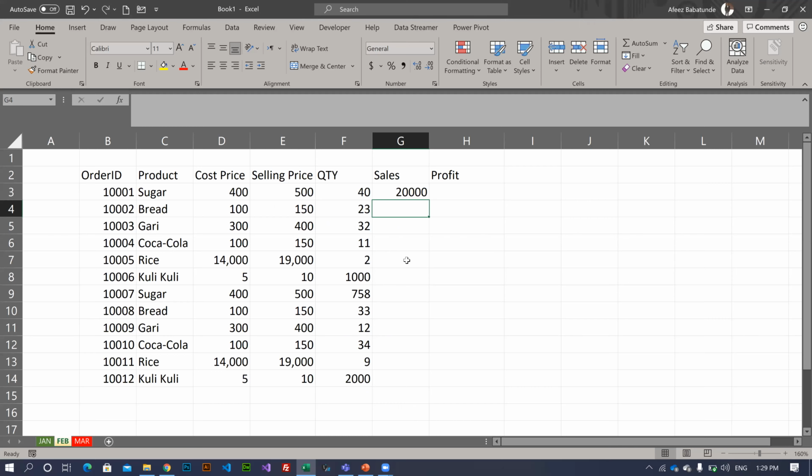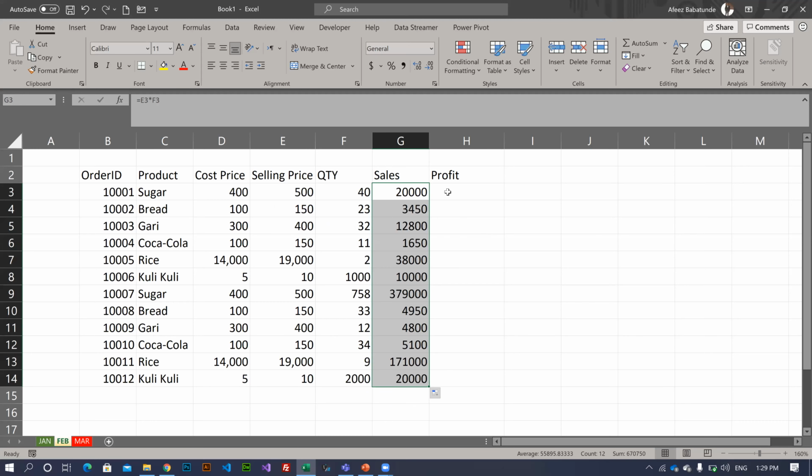Perfect. So, with the same formula, we can drag down, right? So, I can drag it down. What would be my profit? To get the profit, what do I need?